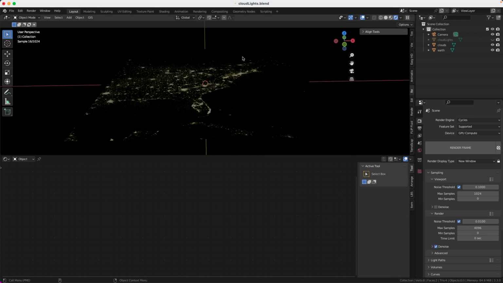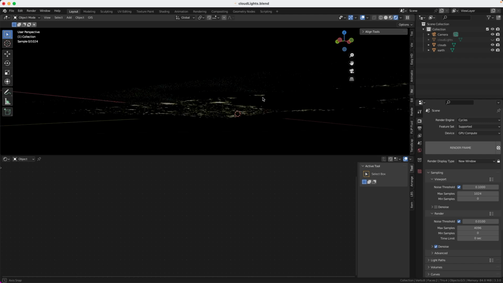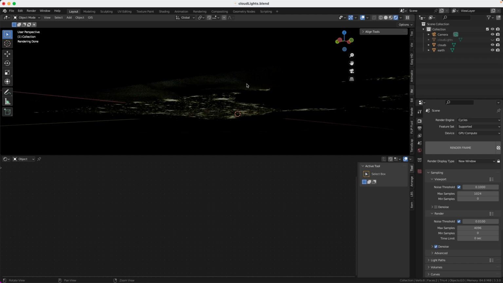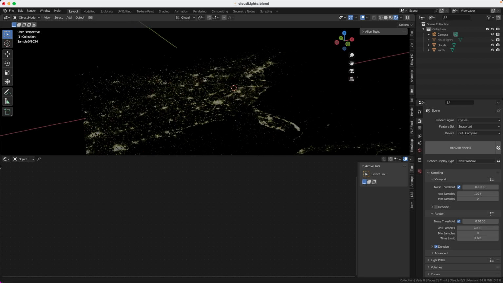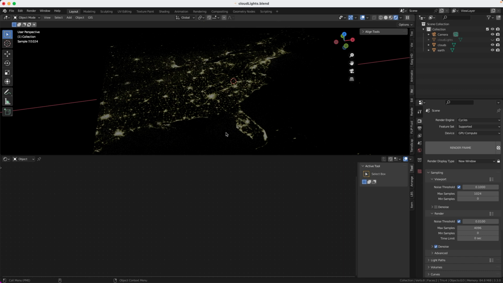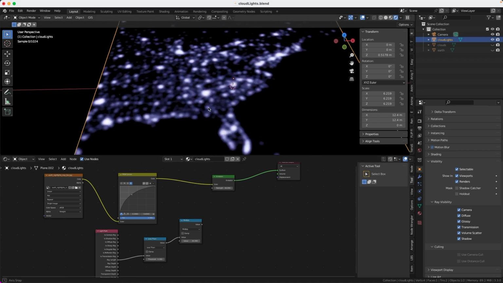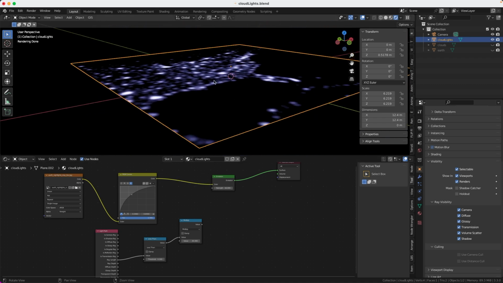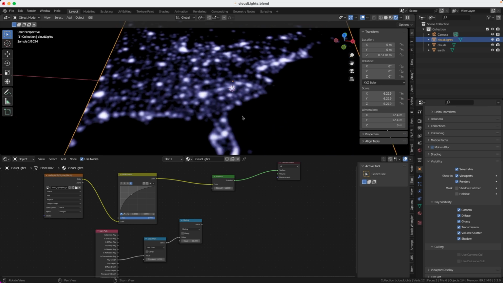Okay, now what I want is the city lights to reflect on the clouds. It doesn't work. If you go under it, you can see that it does light because it's an emission shader, but only from beneath the cloud you can see it, not from the top. So I'm going to cheat it. What I'm going to do is to create another plane on top, and I'm going to call it cloud lights. For this one, I use the city lights, but I blurred it first in Photoshop. And I will use a curve node to give it a bluish tint so we can better see what's going on. If I turn back on my two other layers, the clouds and the earth, well, we don't see anything because this one is covering everything.